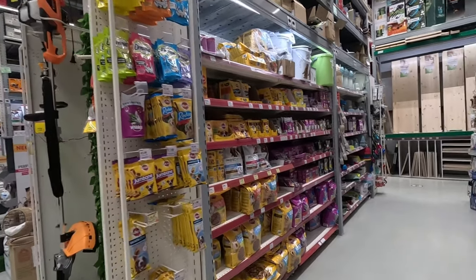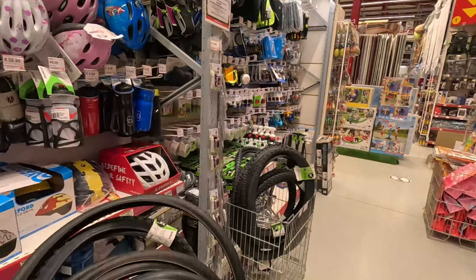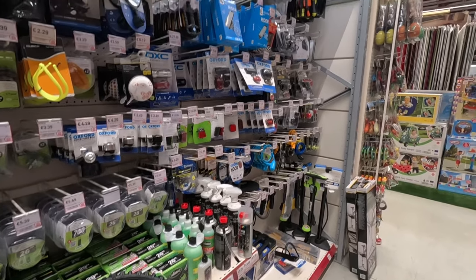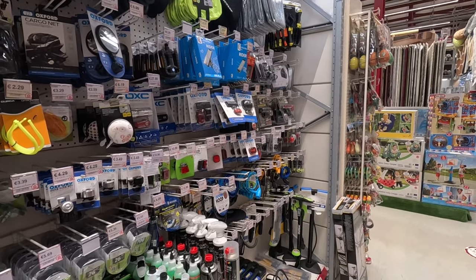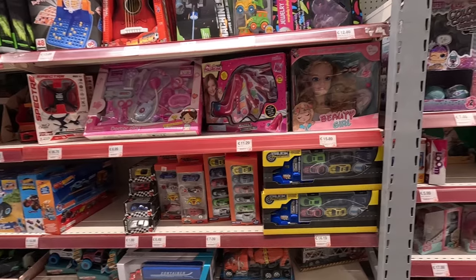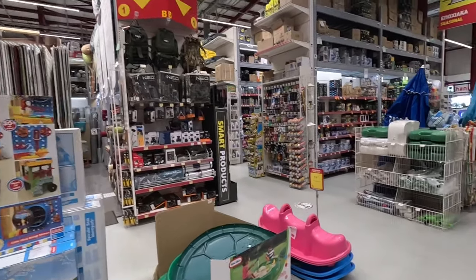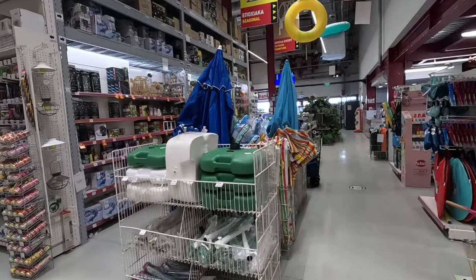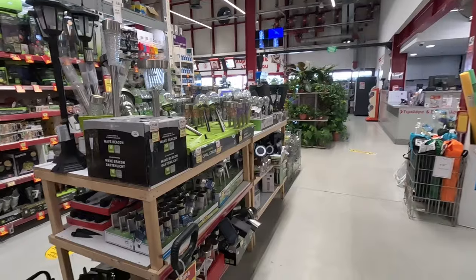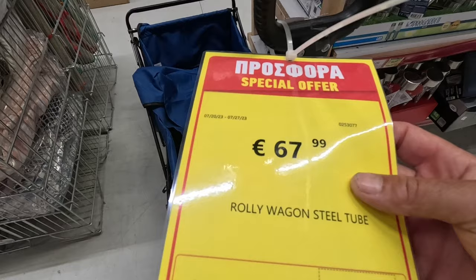There's storage equipment. Now we're coming up to the pet food and pet department. There's sports equipment and bits and pieces for your bikes — if you've had a puncture, you've got inner tubes, saddles, and bike locks. There are even a few toys. I haven't come across what I came in for — that's because I'm in the wrong section. We need to go out to the right and head to the garden section. They've got these trolleys — they've come down in price to just €68.